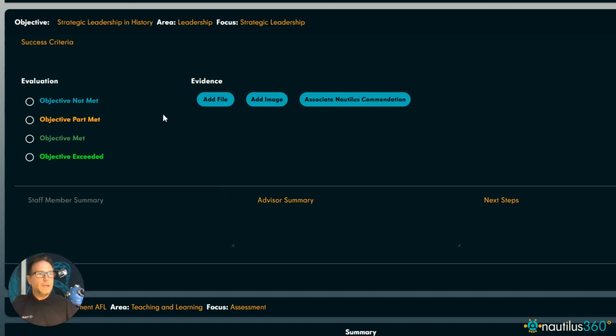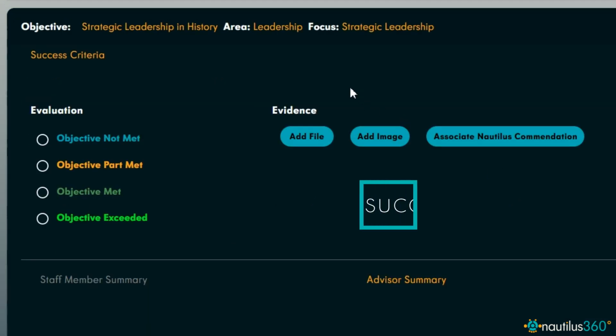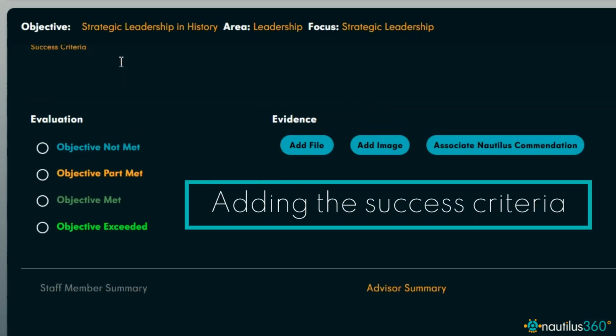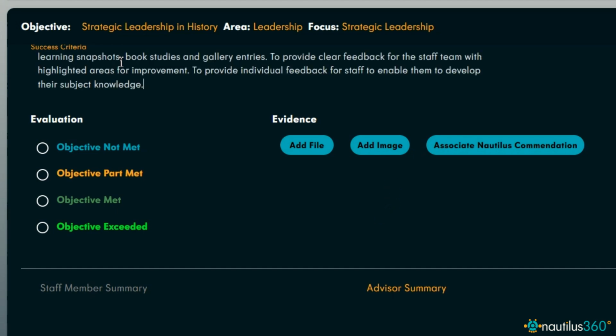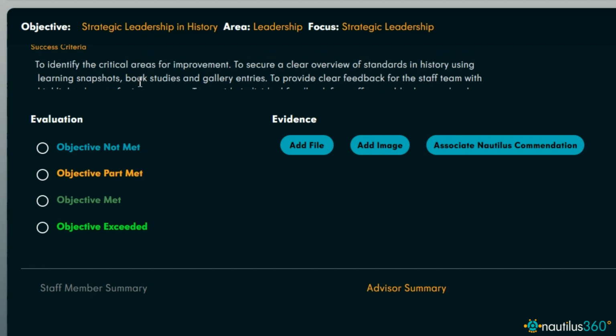You can see here these statements, which are the outcomes for the end of the year. We can work towards those, but you can edit and change those yourselves as well as the colour schemes if you choose to. We've chosen the ones that typically you would find in school. In here, the thing that we would want to be adding is the success criteria. We want to be able to articulate and define some of the indicators, some of the things we could be working towards. That's there for you to populate together in that initial discussion.